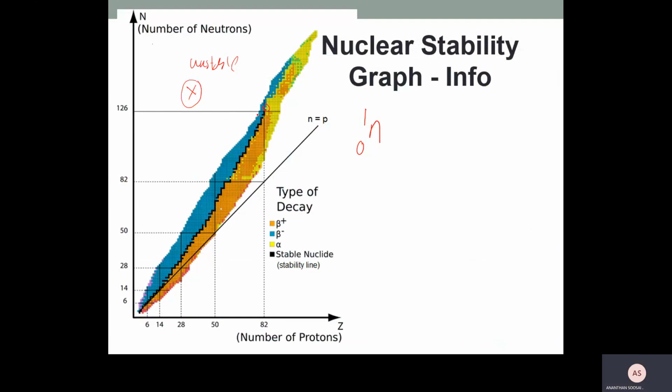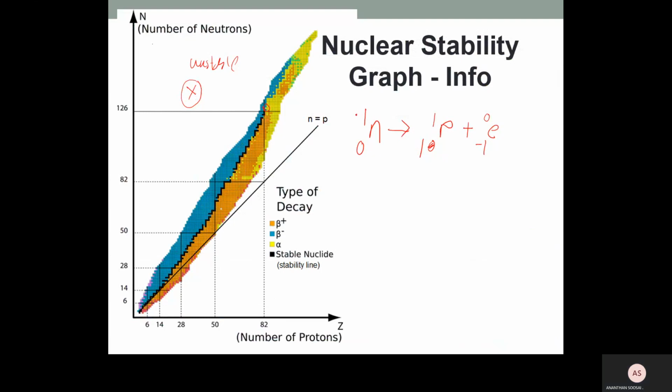Correct. So normally what happens? I don't know whether you have heard about this or not. A neutron will convert to a proton. Some of you maybe heard of that. A neutron can convert to a proton. And what will be emitted? Beta negative. A beta is emitted. So now it's balanced.